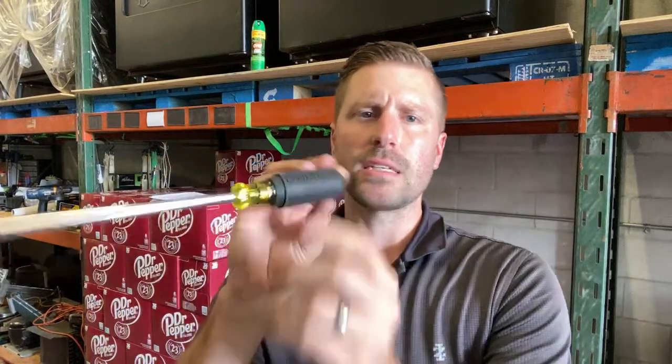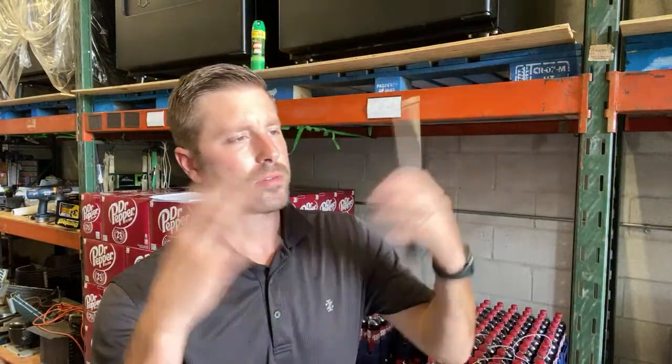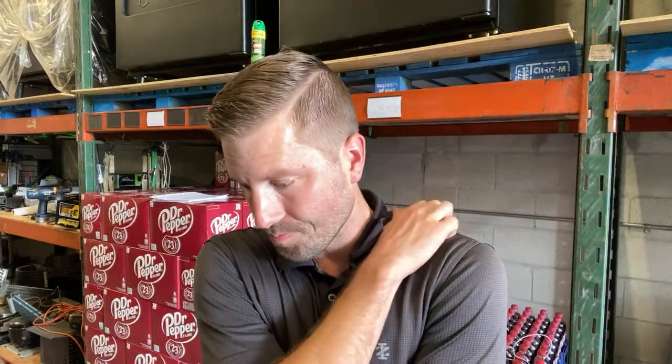If you get a question while you're watching the stream or on the replay, drop it down below and I'll try to get to it. So back to item one — the nut driver. Like I said, you can find these on Amazon; this is a Klein Tools brand. You want one of these in your tool kit besides your normal screwdriver. Because of the distance it can reach and the size, you need that exact size — 11/32 inches. It's going to help with removing and installing your credit card readers and bill validators.